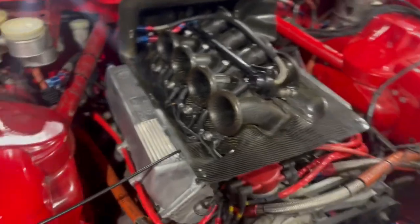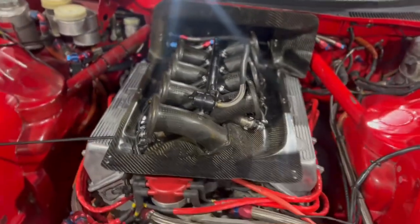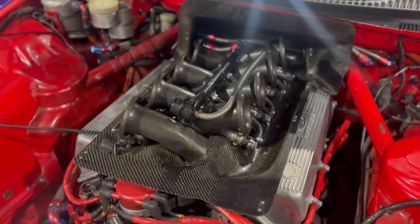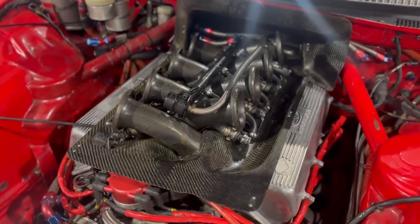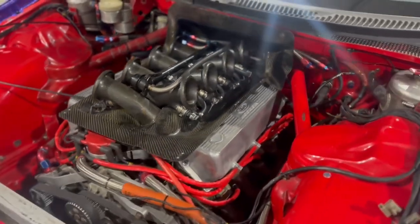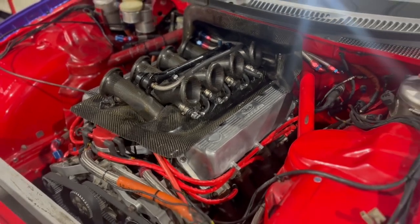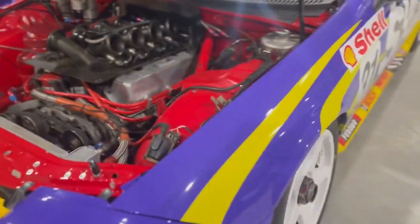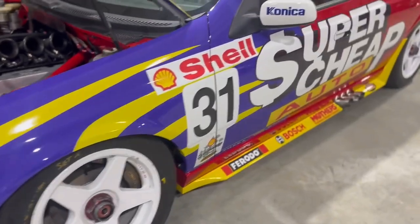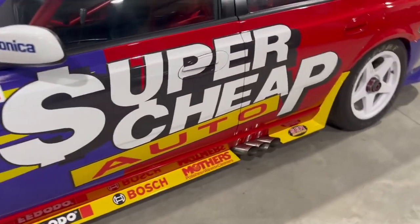So to fix it, we need to take all these trumpets out, the whole inlet manifold out, which is a bit of a nightmare. So we're going to get someone that knows what they're doing to do that for us. We'll share that content with you as it all happens. Rather be safe than sorry with stuff like this, and obviously we'll learn a lot seeing it all happen as well. So basically it'll be good to get that done, and then mechanically, we're really not far away at all.